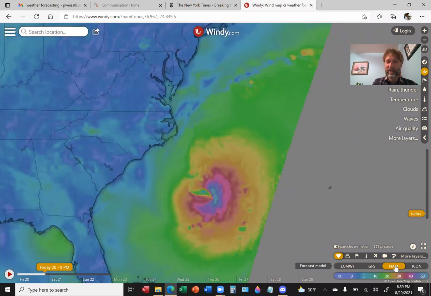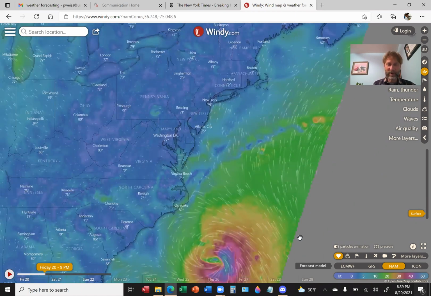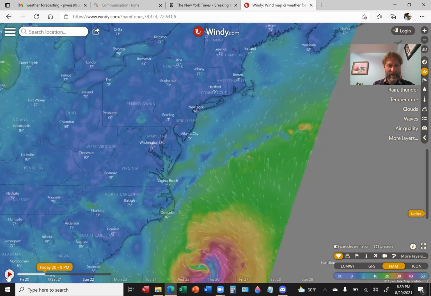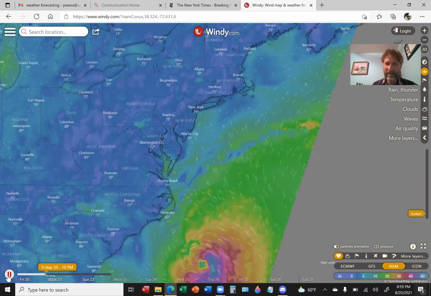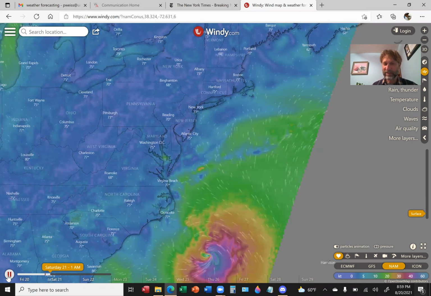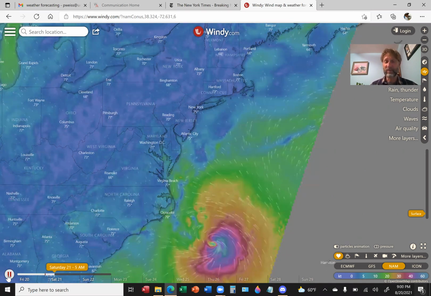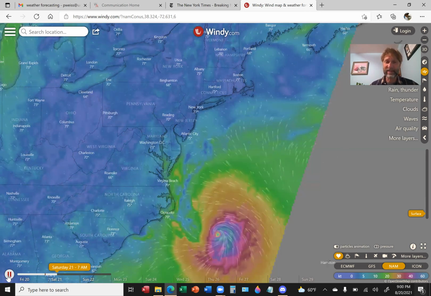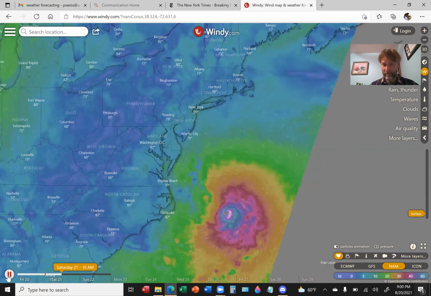So we're going to zoom in, and that's the hurricane right there. And we're going to track its progress starting Friday at 9 p.m. Pacific time. And by hitting this play button, we can see its path. Okay. And so the spatial resolution on this is like 4 kilometers or 12 kilometers. It resolves an area of that size. And so this is a pretty potent storm.